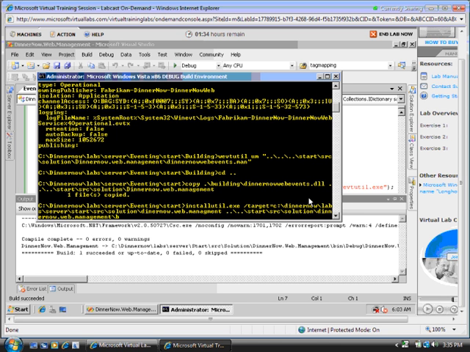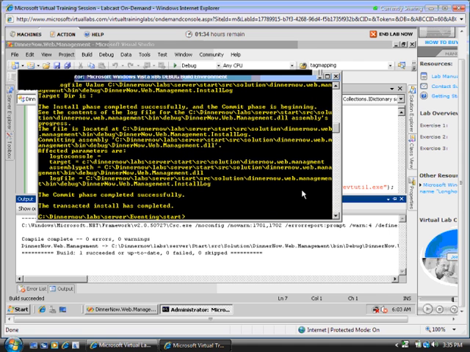Dinner Now Web Management, the bin directory, we're going to actually send it right to the debug directory. DLL. All right, transaction installed and completed.